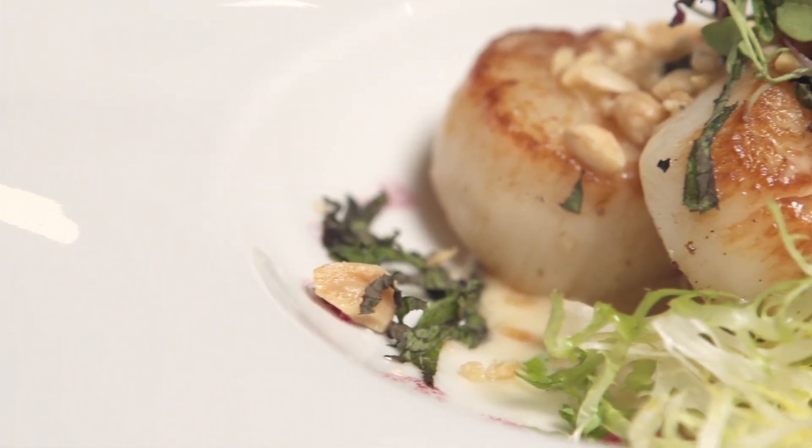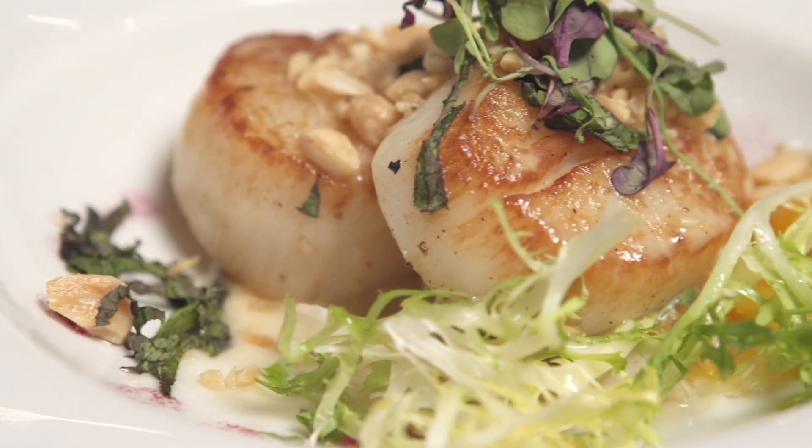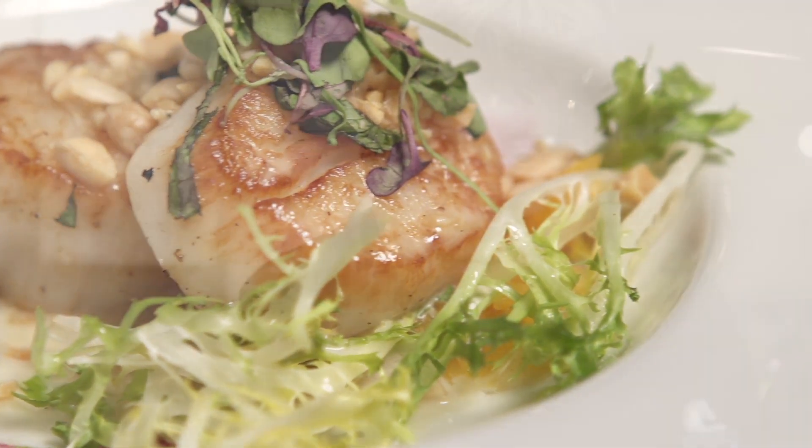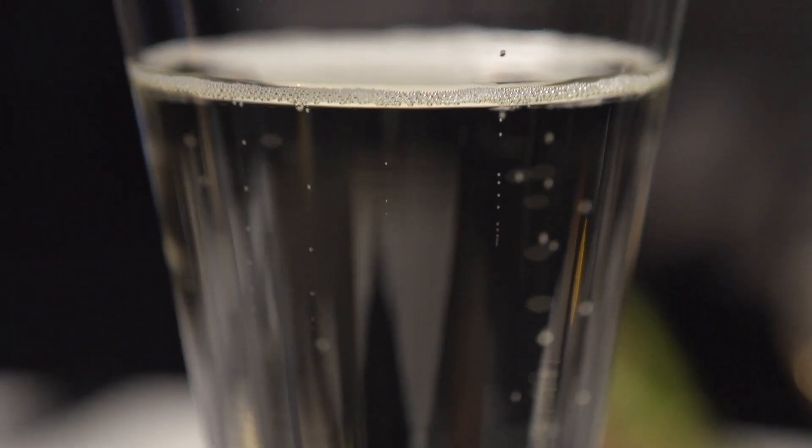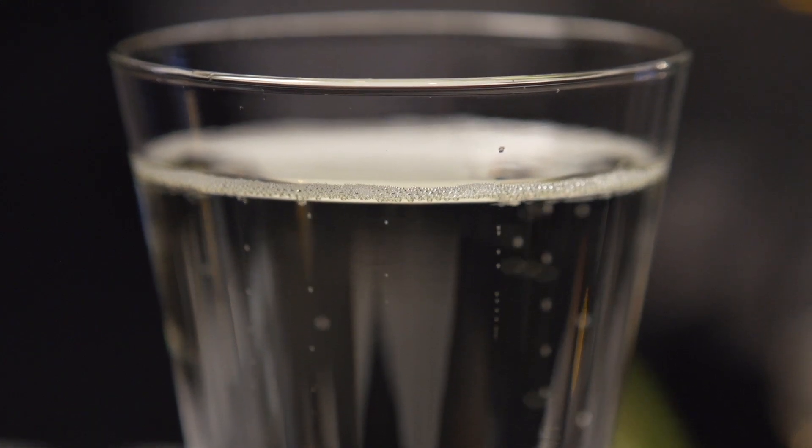I chose the starting course of scallops because I love scallops. We've got some really nice ones in right now in the kitchen. They've prepared them with a vanilla beurre blanc, which is a nice sweet addition to a typical beurre blanc sauce — a lemon white wine reduction. We have a Prosecco here on the table that'll accent the sweetness of the vanilla on the scallops and also complement the delicate dish itself.